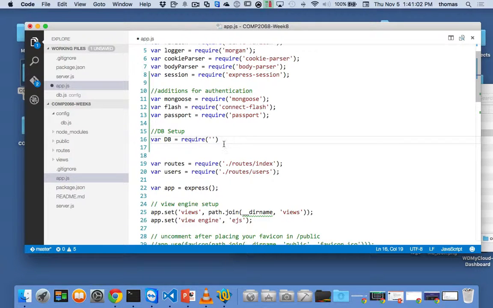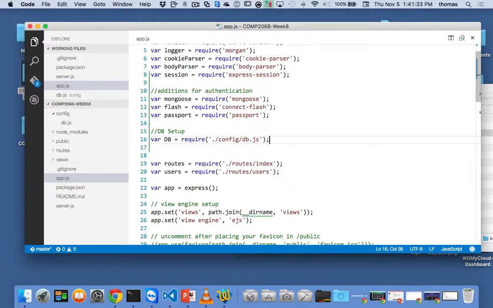We're going to require this object, as this DB variable is going to refer to this object inside of our path. So again, we're referring to an object that's inside of the same root level. We're going to say config, so /config for the folder, and /db.js. You can actually just use db. And what that does is it creates a binding between the module that's inside of our folder and my app.js file.